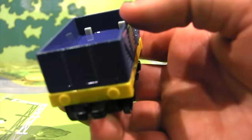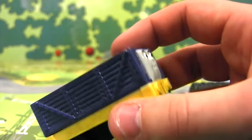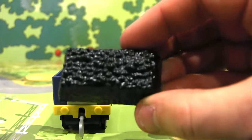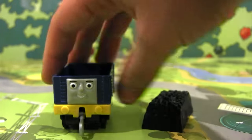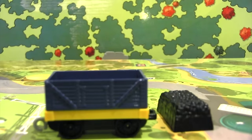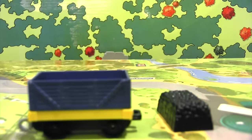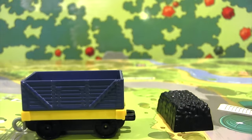You can actually, that's so interesting. Those two white plastic things sticking up, that's the face right there. I think they could have easily hidden that, so that's kind of weird. This plastic coal piece comes out, it's hollow. It's not super interesting, but man, this what we'll call the truck bed is really, really wide. I think all my push along stuff is going to be too wide because they got to fit on the tracks.